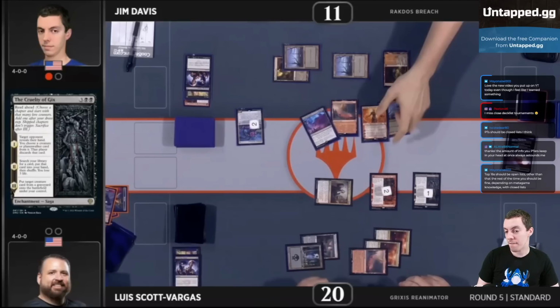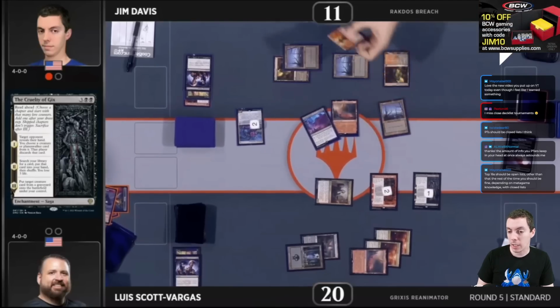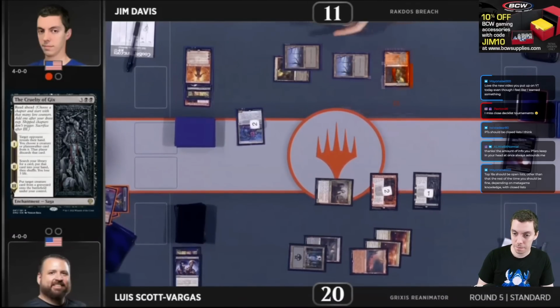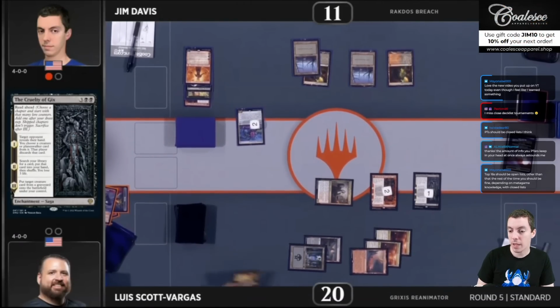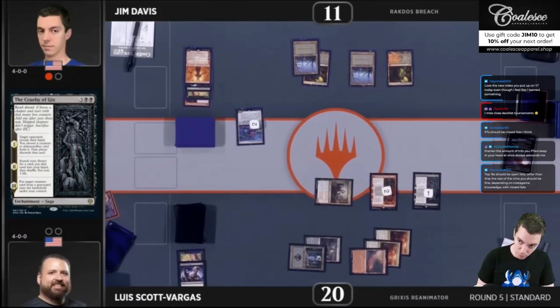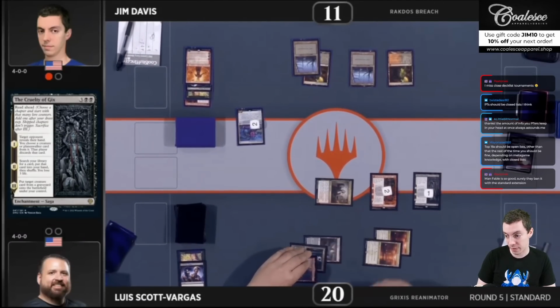Unfortunately, the Fable of the Mirror Breaker is playing defense for this Cruelty of Gix, where if I cast Invoke, Luis can maintain his Cruelty, which is pretty important. So I still get to kill the Harvester and the Fable, but then Cruelty can go Chapter 2, tutors up another Cruelty, and kind of go like that. So, a very, very good hand for Luis, even though he's on 5 cards here.